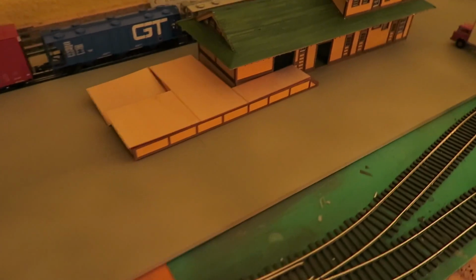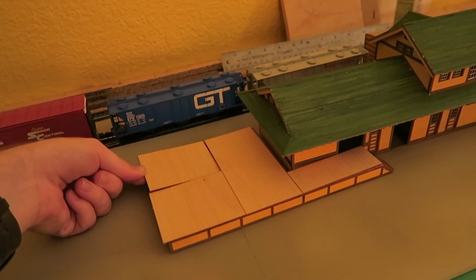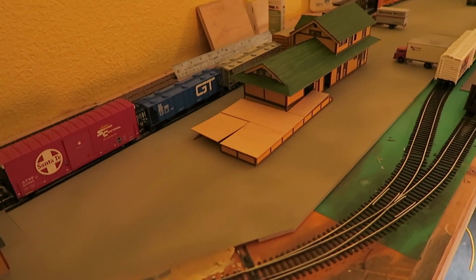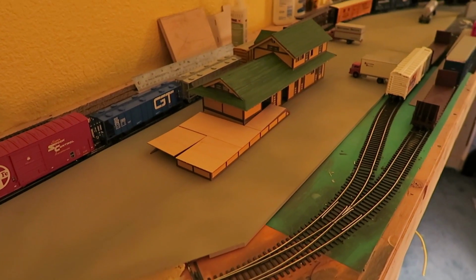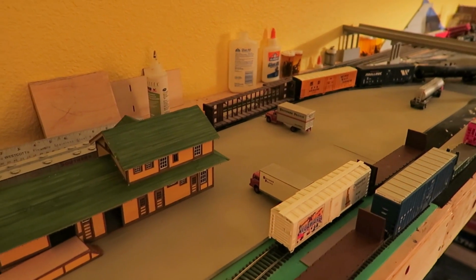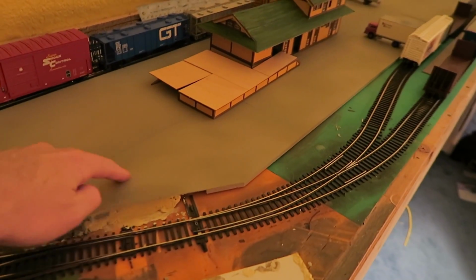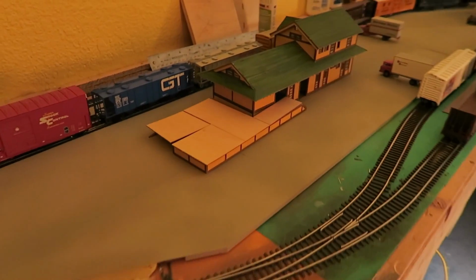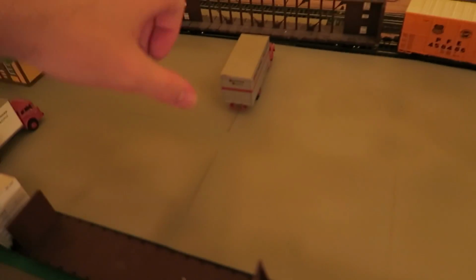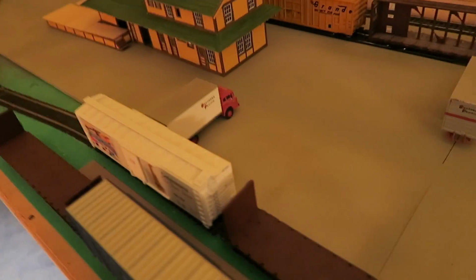And then for the concrete, the material I used for that is styrene. I glued it together and then painted it with Krylon rattle can gray, and then I weathered it by adding more gray colors using Model Masters Concrete and Aged Concrete acrylic paints. You can kind of see where it's a little bit lighter, a little bit darker, a little dirty. I did not scribe any expansion joints. I just used wherever the styrene butted together as an expansion joint, and so far I'm super happy with that.